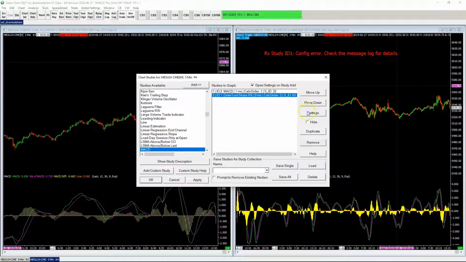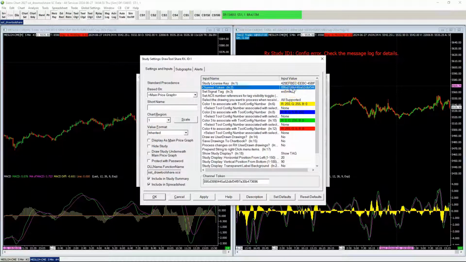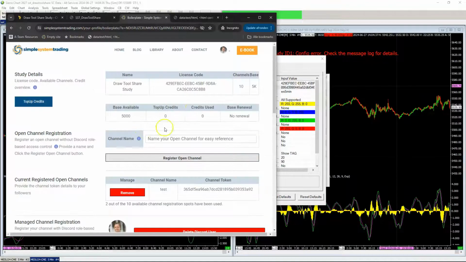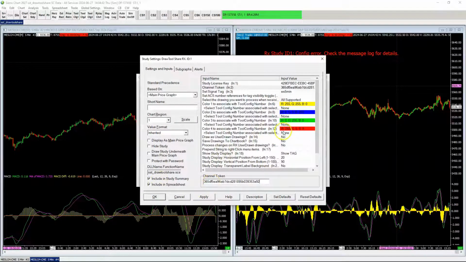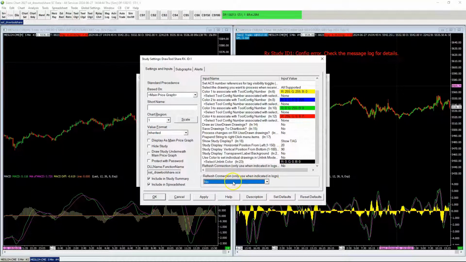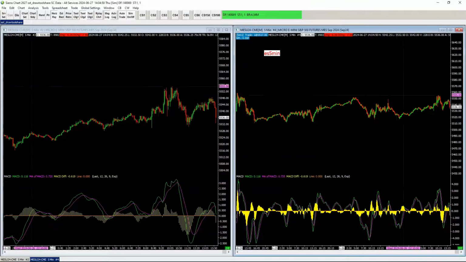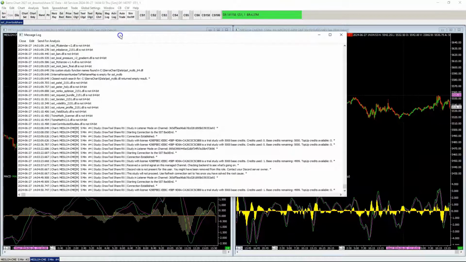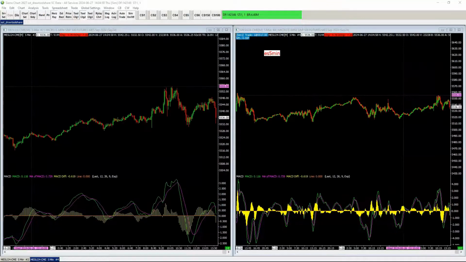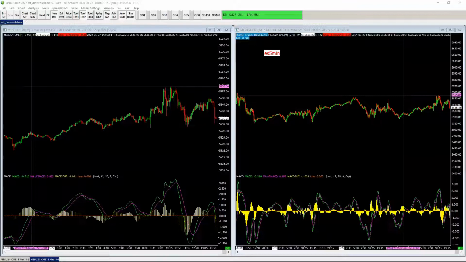So let's connect back to the open channel. So we'll get the open channel token and use that. With that, we need to use the refresh connection setting here to make sure that we recheck the connection. Right now, we see we are back in business and the connection has been reestablished. So that's a quick demo on connecting to the backend and using the option to use managed channels.